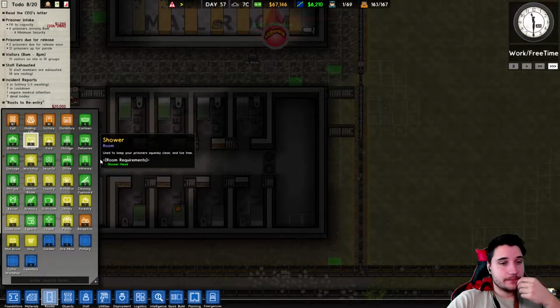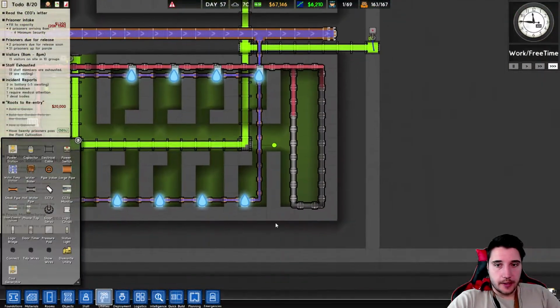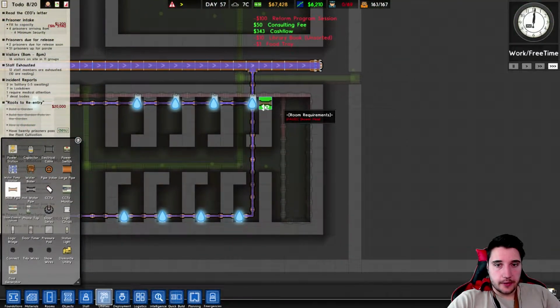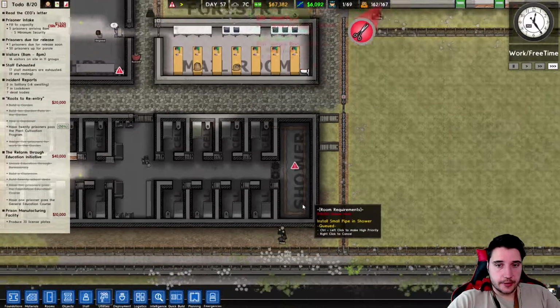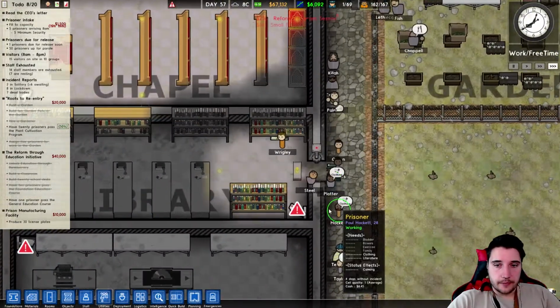Right. Let's get a shower over here. Yeah, we don't have hot water everywhere here. As I feared. Well, screw it. I'm just gonna do some cold water in there then. They have some hot, some cold. I'm fine with that.